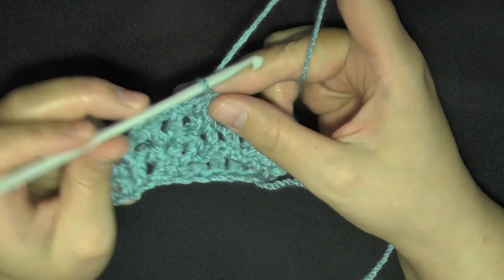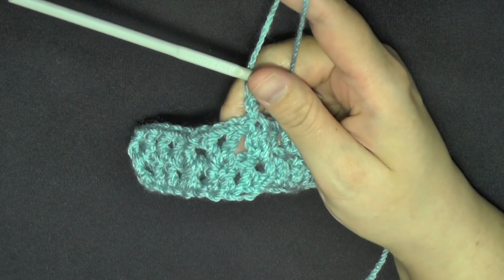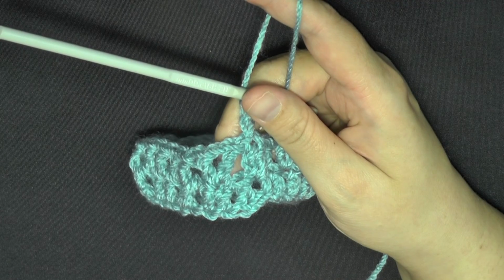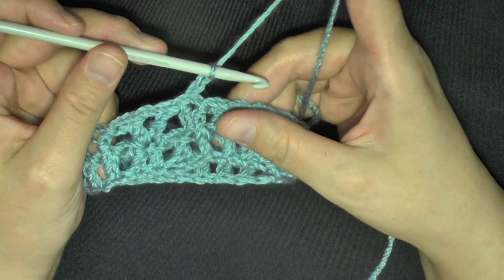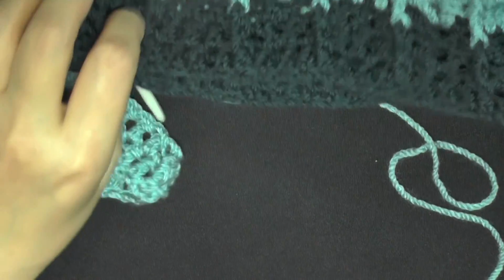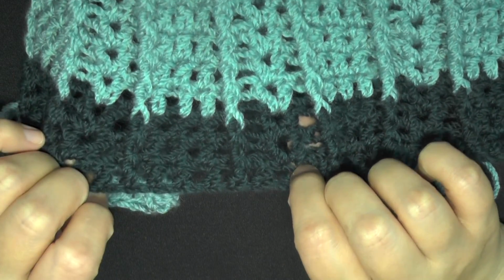For round 3, you want to chain 2. You're going to be repeating round 2 for this one. And this round 3 is going to be the last round of your ridge, because see, I just did 1, 2, 3 rows.